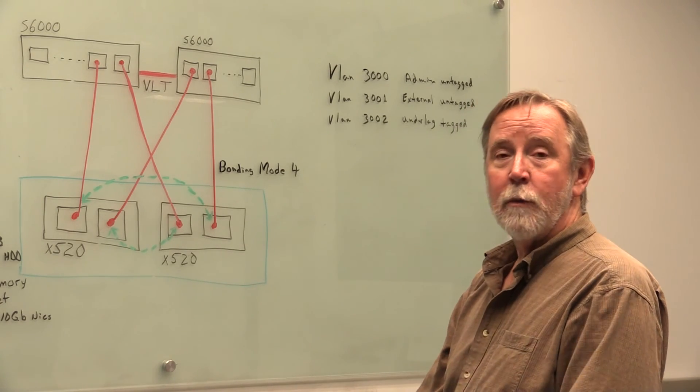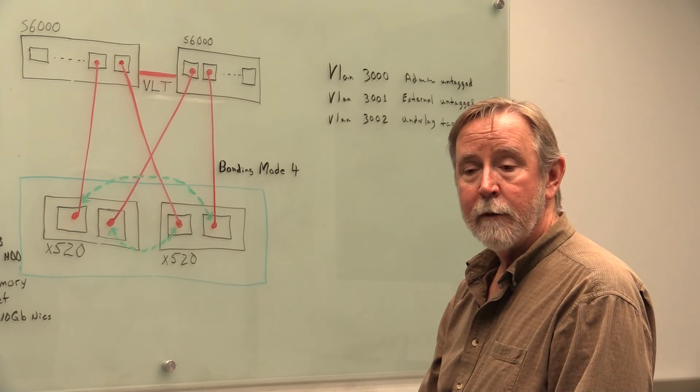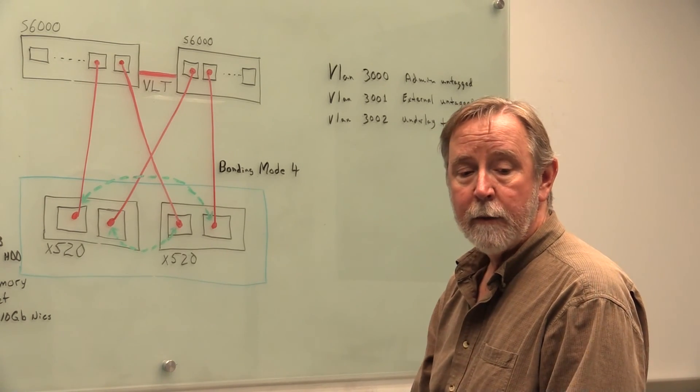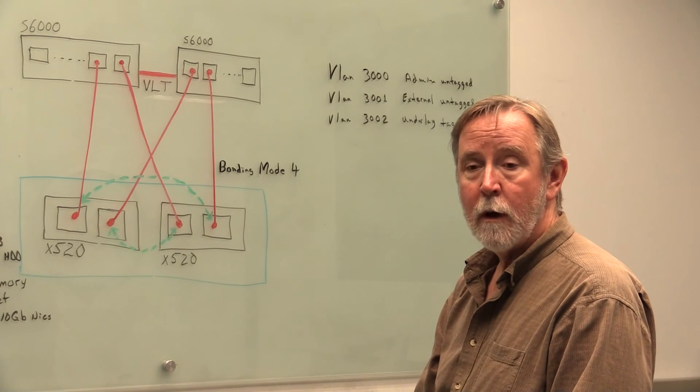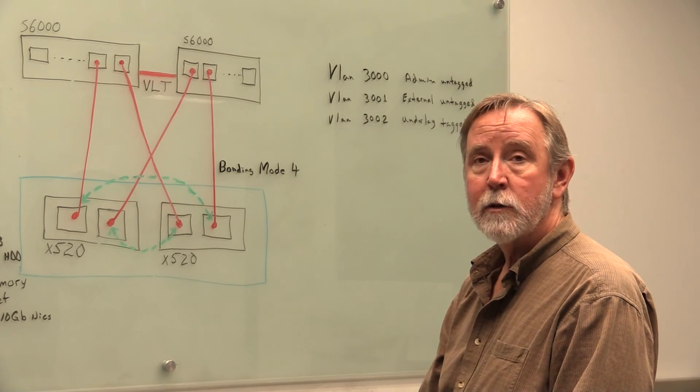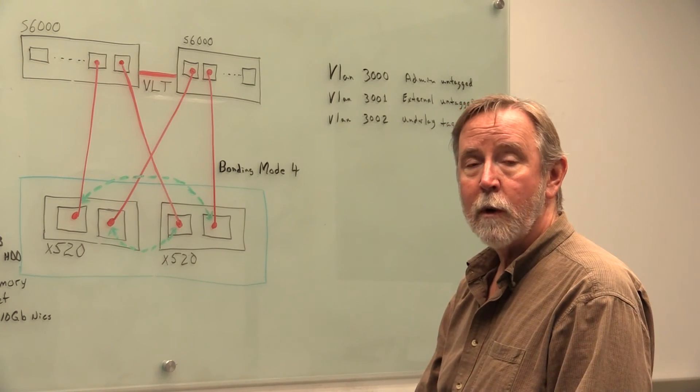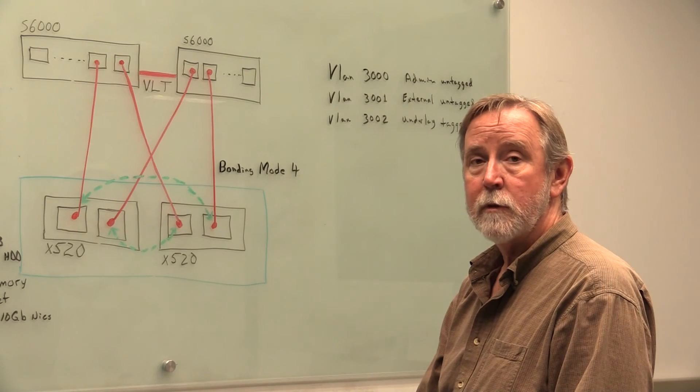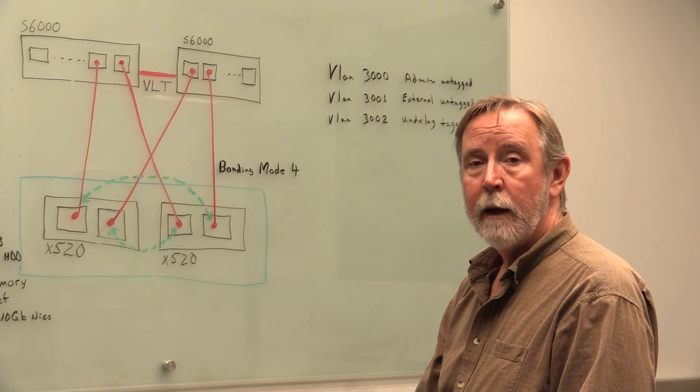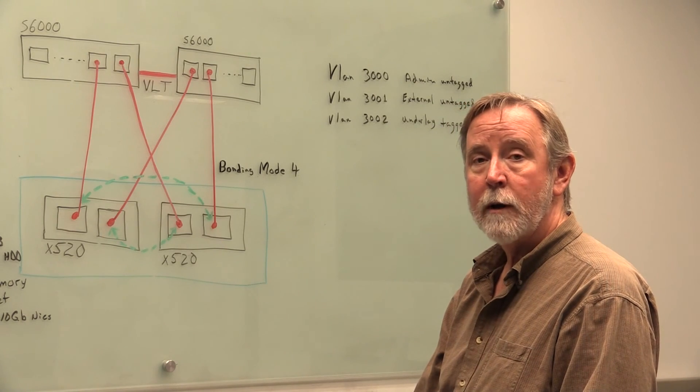All right. So what do we got coming up next? So that pretty much covers the hardware and the installation of the basic system. The next part, we'll actually move into talking about the challenges and what it's like to actually port the application. As I mentioned a couple of videos ago, we're going to take our active systems manager, ASM, and see what it's going to take to containerize it and put it under the Joyent Triton platform.